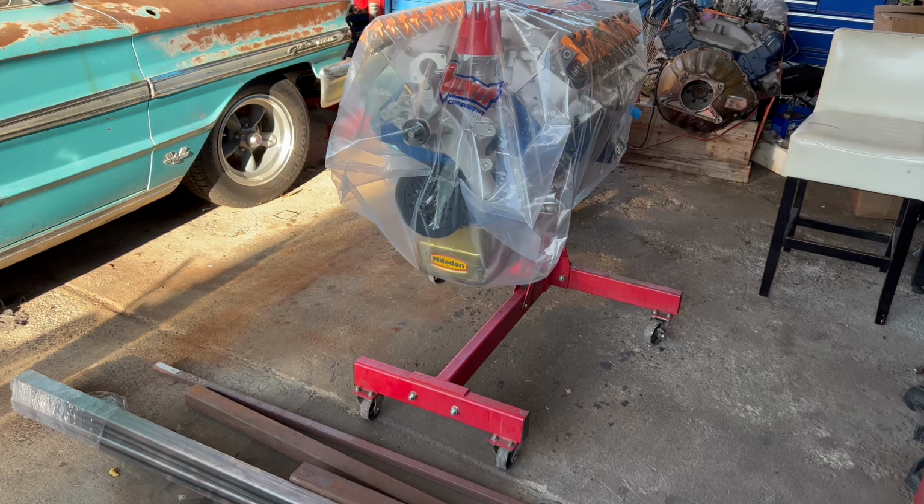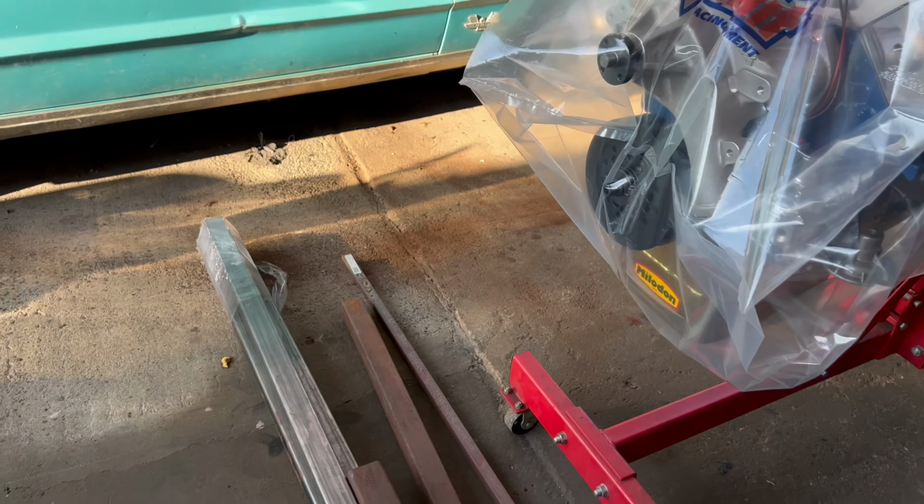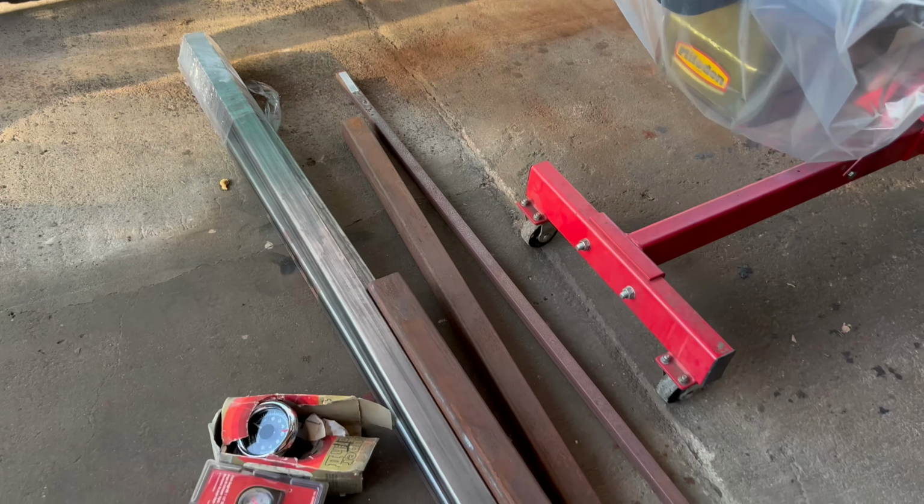What's up, you guys? Today I'm going to build the engine run stand for the Ford 428, and it's going to be a pretty simple run stand. I just want to make sure that this thing is strong enough to support the engine and that it doesn't, you know, shake all over the place while the engine is running.